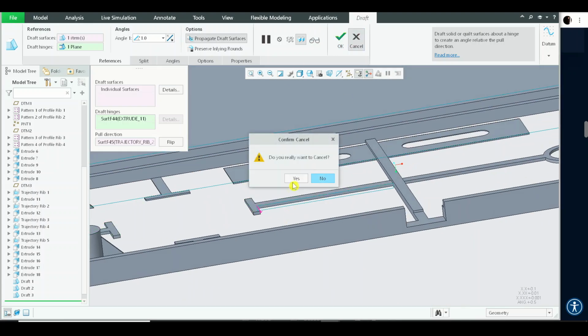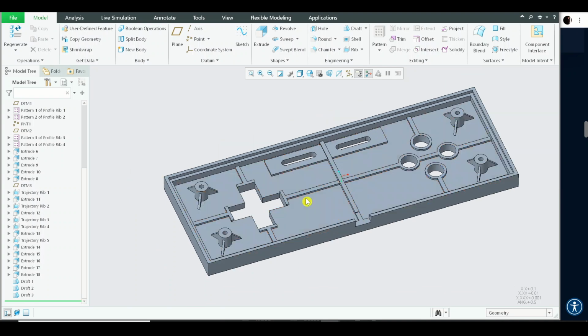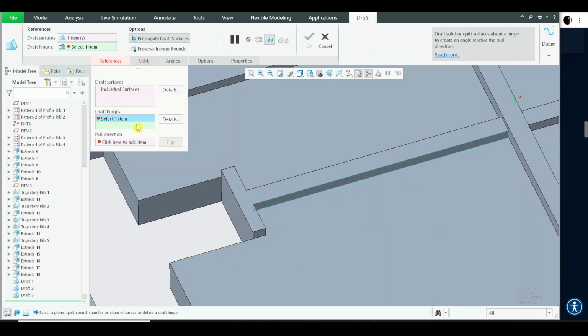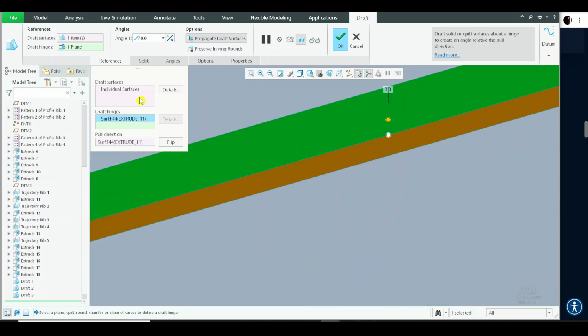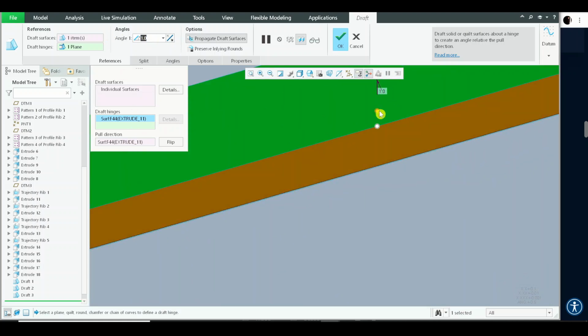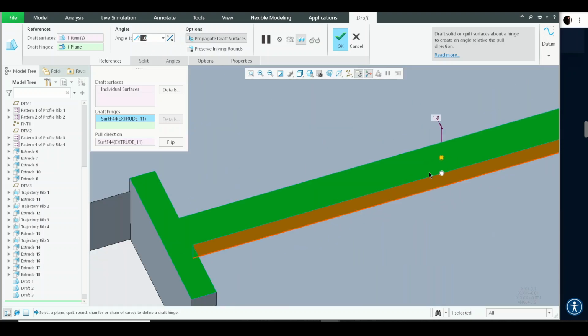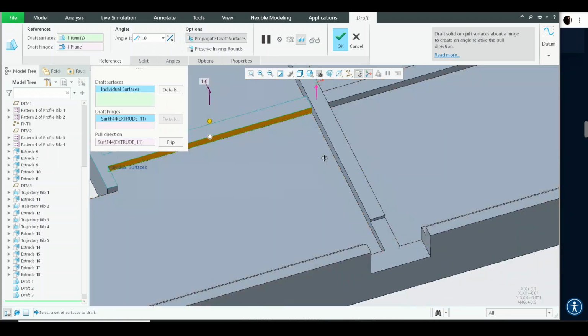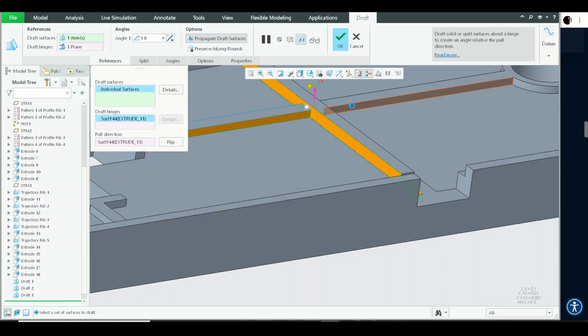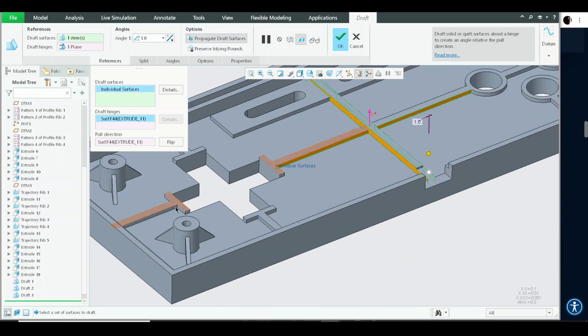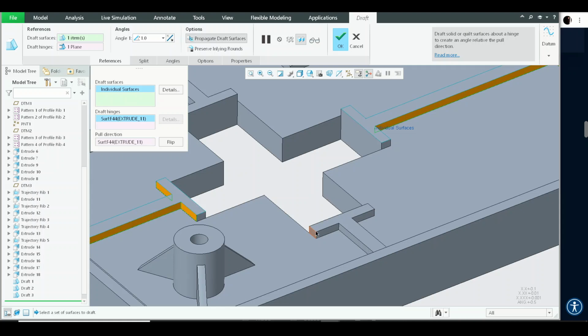I think I selected something wrong. So this is the surface, click on draft, hinge will be this surface, and I'll add 1 degree draft. I'll be adding the material 1 degree. Click on individual surfaces and add up these surfaces. All right, see that you don't miss any, sorry, don't select the top surface.